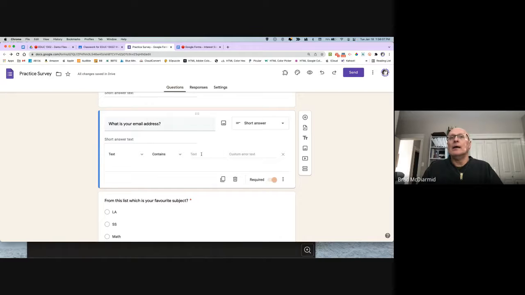Now, how would we force them to type a valid email address? We only have to add 1 letter actually here under the text. Does anybody know what letter we'd add? Yeah, you bet, right? We have to add the @ symbol, and then that means that we couldn't just type in Brad McDermott and then not the @ symbol and then whatever, right? So we could add some qualifiers there. So we're going to do that.